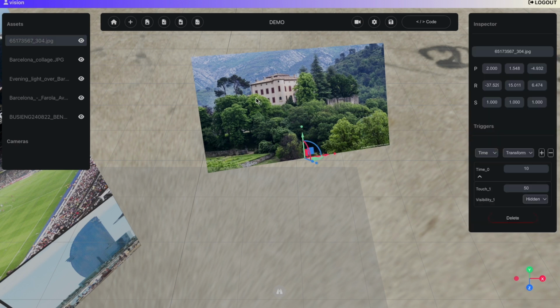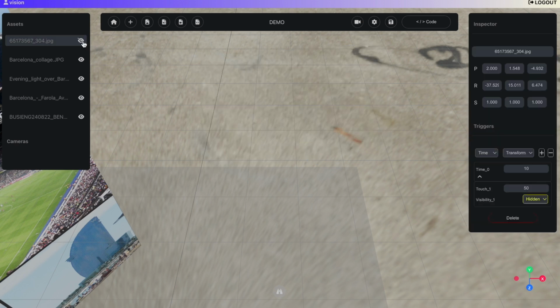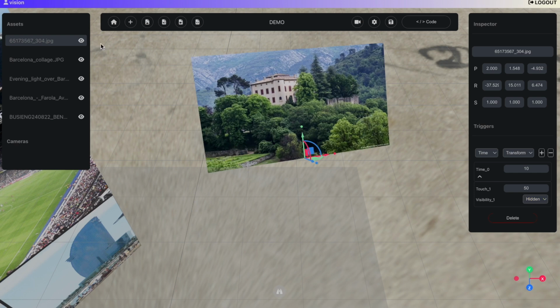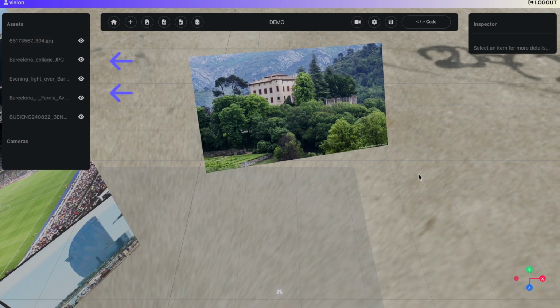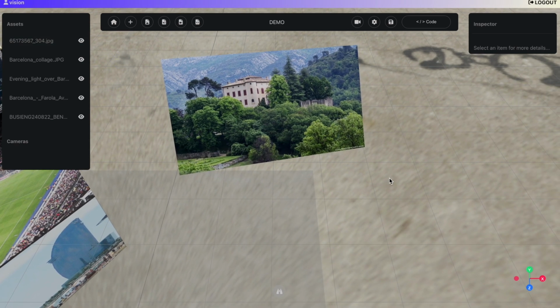Additionally, from the left sidebar, we can view and hide the assets that we have loaded from the basket to only work with the assets that we later want to represent in the scene. If we click on the I button on each asset in the side panel, we can hide it and show it again.